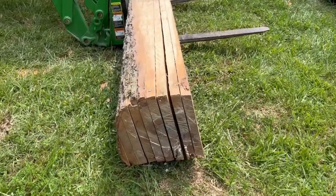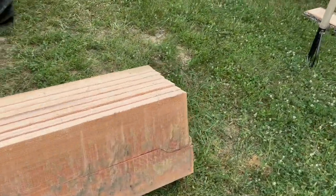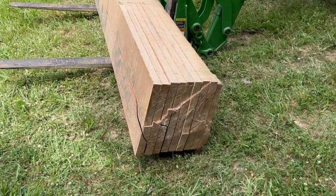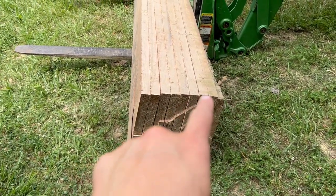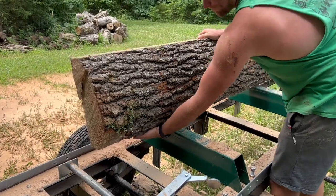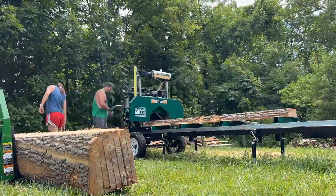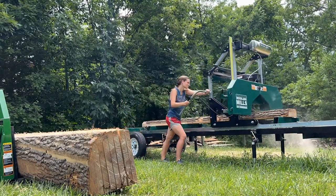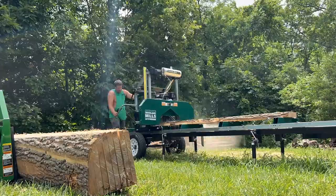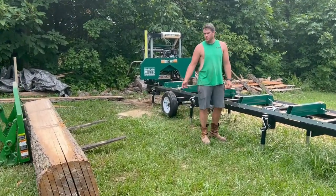Here is the lumber — lots of it. This side has a little bit of live edge on it, but the lower section does not. These boards are 11 feet long. These will be nice to use when we build our giant woodworking shop. We've got nine boards so far, and James is over here manhandling this with his muscles because we've got to flip it over to mill just the last little bit. Now I've got to get all these on here so I can get my two-by-sixes and two-by-fours cut — we're just going to put them all on at the same time.